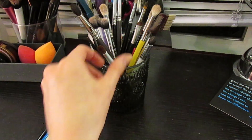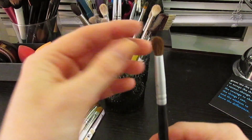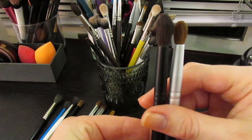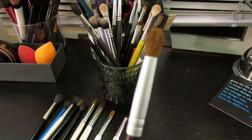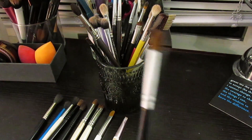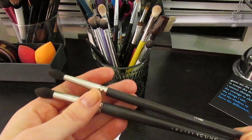This is the ELF contouring eye brush that came in a kit I bought years ago. I love it because it comes to a point and it's nice and small. Compared to the Sephora one it's way way smaller but still comes to a nice point. I love this for putting shadow into my inner corner, blending the edge of my shadows, and I wish ELF would sell this separately because I would buy a hundred of them.